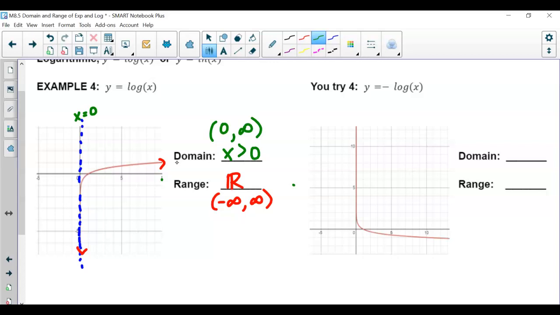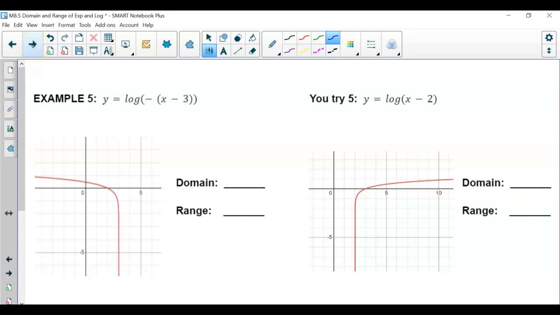And so again, notice here we do have that asymptote at x is equal to 0. So we do have that vertical asymptote. And notice again how the graph is constantly going up and constantly going down. So that's your y value. So the range is all reals, or negative infinity to infinity. However, the domain, because of this asymptote, is not going past 0 into the negatives. So x's are greater than 0, because even though the graph is going down, our x values are constantly going to the right to positive infinity. So again, this is 0 to infinity.